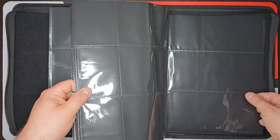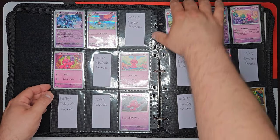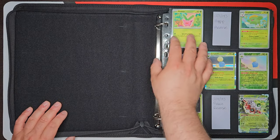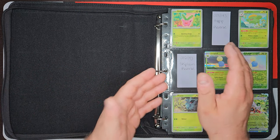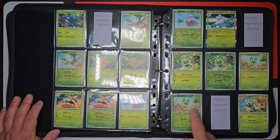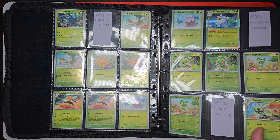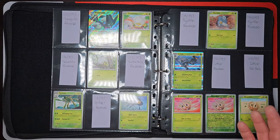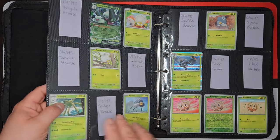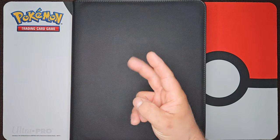That's kind of my binder so far after 50 packs — nice, quick, short video. I have about four pages left as extras. I just really like this 9 pocket binder. The D-rings are really sturdy and they don't get stuck on the pages like some cheaper ones. This is the Ravel 9 pocket — holds about 480 cards, so it's plenty enough for a full set. I do normal, then reverse, and then if I get a card like this Fuecoco right here, we have normal, reverse, and then a special faux promo card with a Galaxy Holo. So I have these things laid out pretty organized. That's just a quick glimpse at what you guys can expect opening up 50 packs of Paldea Evolved. Peace out, and I'll catch you guys on the next one.